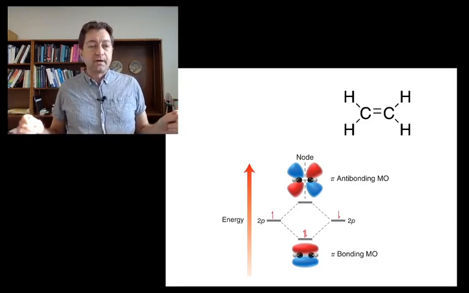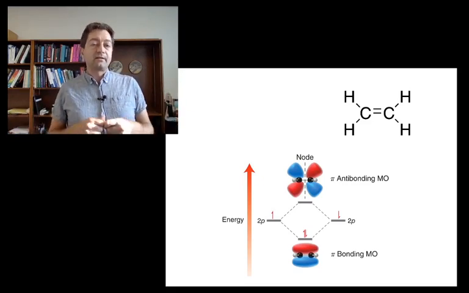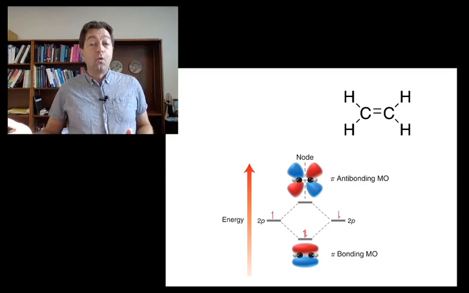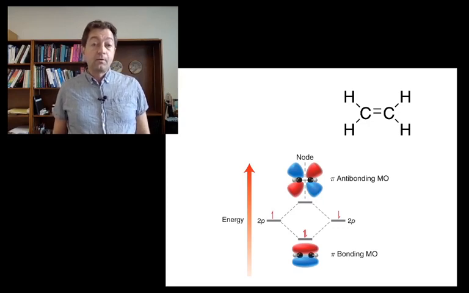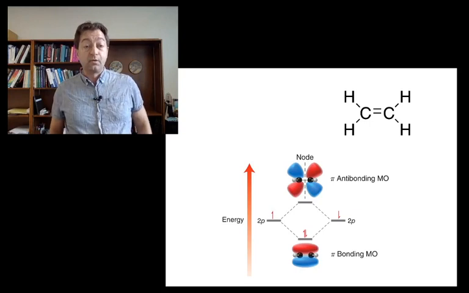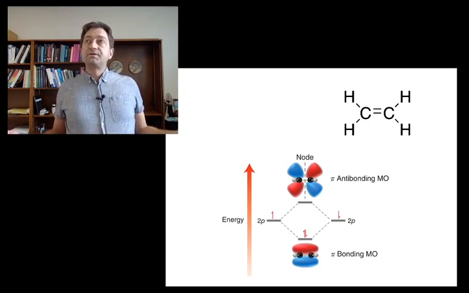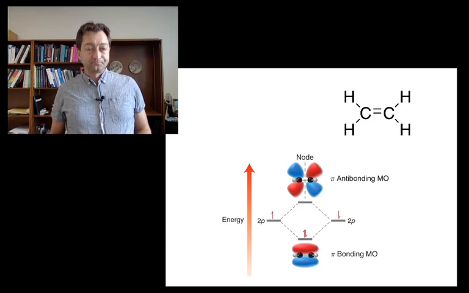We take each of those two unhybridized atomic p orbitals, we mix them together mathematically, and we generate a set of two new orbitals. One where we get constructive overlap between those atomic p orbitals, and the other where we get destructive interference or destructive overlap between those atomic p orbitals. And our explanation is that, look, if we get that constructive interference between the two atomic p orbitals, they wind up lowering the energy of the entire system.